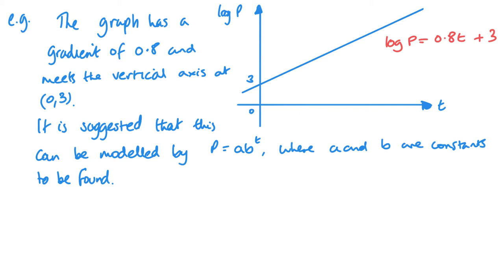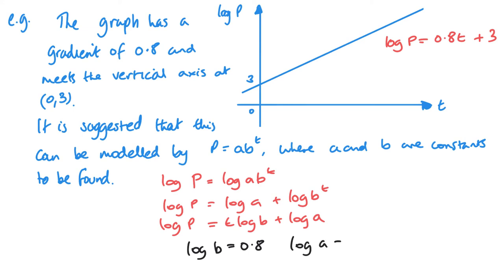Now I can go ahead and also find out what a and b is, and I can do this a few different ways. Now I'm going to do it the way that we looked at, where we got the equations from this point to the straight line. So taking logs of both sides and then splitting up my log, so log a plus log b to the power t, taking that down, and I'm going to rearrange, so we got t log b plus log a, and that is log P. Now when I compare this to my equation up here, I can see that log b is equal to 0.8 and that log a equals 3. So that means that b is 10 to the power 0.8, and a is 10 to the power 3.